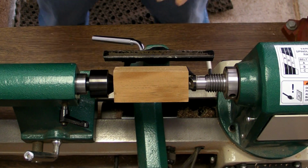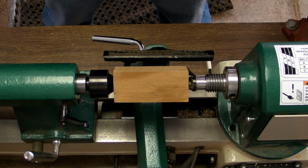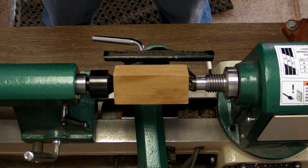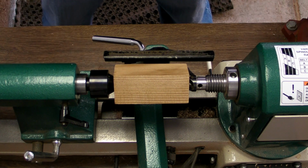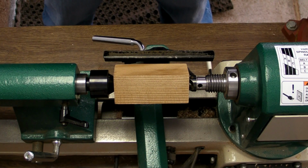The safety portion of this is pretty simple. You don't want to touch the workpiece while it's rotating. You want to have all long hair tied back and any loose, dangly, baggy clothing removed so it can't be caught in the workpiece. The actual danger coming from the workpiece is chipping it and having it fly into your face. Now on a mini lathe, while this is a very important safety issue, it's not as important as it would be on a big lathe, because on a big lathe you have more horsepower, powering more wood, with more speed flying towards your face. So for a mini lathe, I feel it's only necessary to have your basic safety goggles. However, for a full size lathe, you definitely want to have a face shield, especially for your first cut.